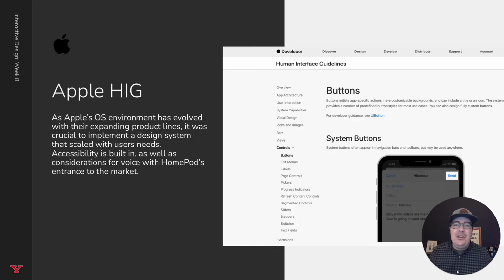Apple has something called the HIG, or the Human Interface Guidelines. So if you have an Apple device and you bring up your Maps app, your Calendar app, your Calculator app, your Mail app, they're all gonna look and feel the same. They're all gonna use similar patterns and buttons and styles, no matter what product you're in, no matter what application you're in. And that all is being leveraged out of the Human Interface Guidelines by Apple.